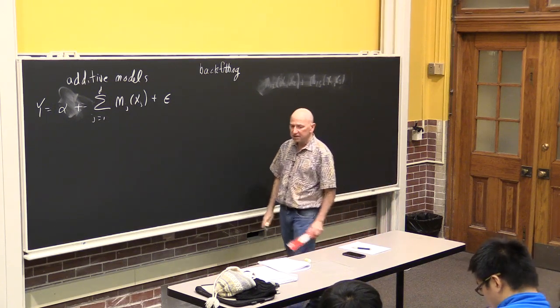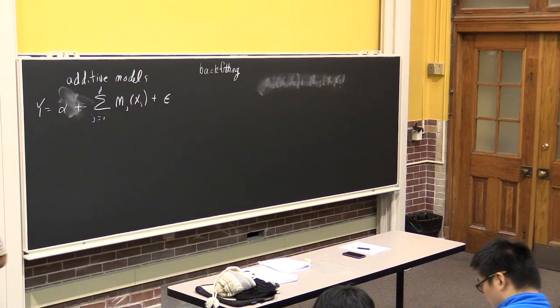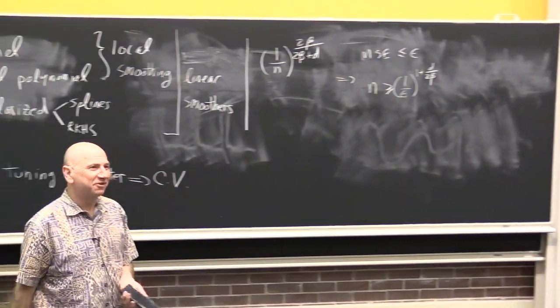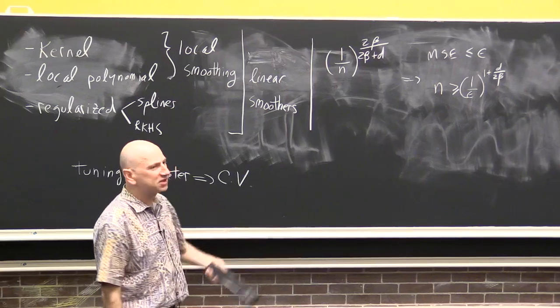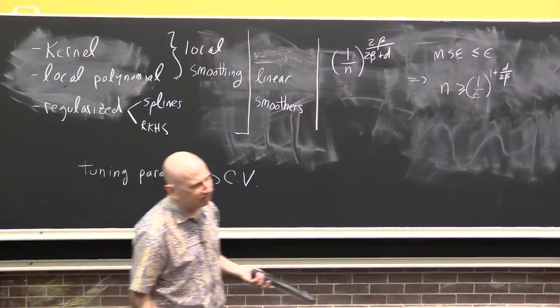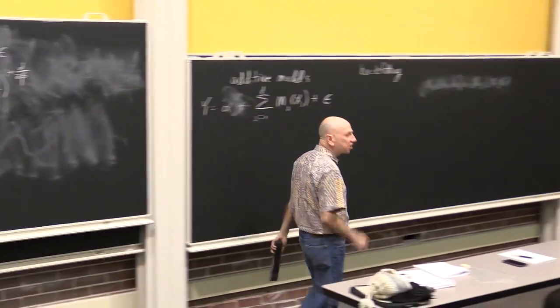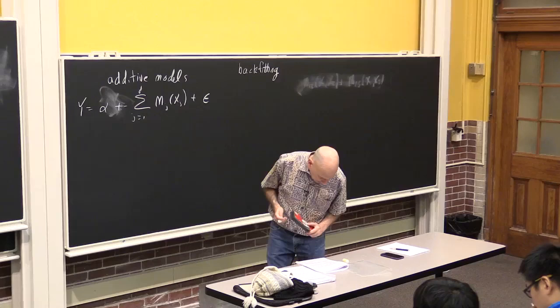But the idea is this. Suppose you've already written your code to do one-dimensional smoothing. Hopefully by now you all have. If you haven't, that's worth doing. It's pretty easy. Pick your favorite one-dimensional smoother, whatever it is. Write some code in R, maybe MATLAB, but hopefully R. And the idea is now just to create a loop and smooth these things one at a time. So this is the algorithm on page 16.